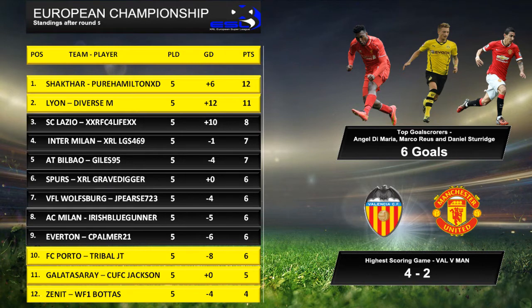Athletic Bilbao, who are in 5th place, are also on 7 points, with Spurs 1 point below. They're on 6 in 6th place. Equal on points with Gravedigger is JPS's Wolfsburg, AC Milan, Everton and Porto. 1 point behind is CUFC Jackson's Galatasaray, and in the bottom position is Zenit St Petersburg, managed by WF1 Bottas, with 4 points from their opening 5 games, just showing how close this division is.